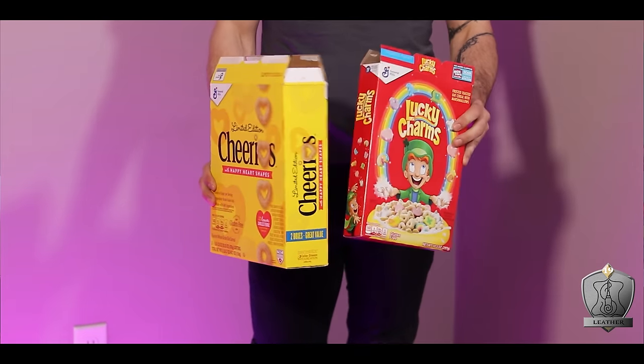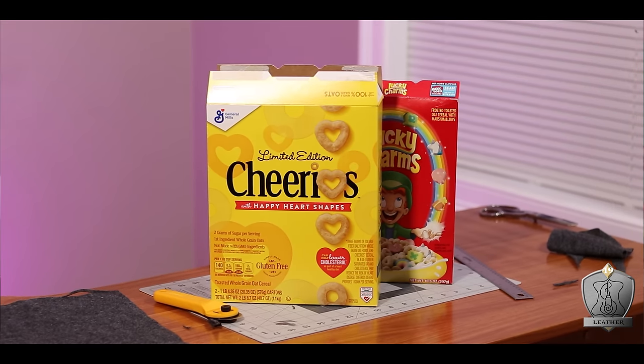So instead, I busted out some empty cereal boxes. It turns out these are great for making templates, and for some reason, I always have lots of them lying around. I'm going to be real, breakfast, lunch, or dinner, I love cereal.